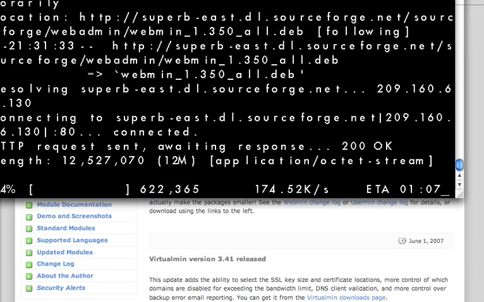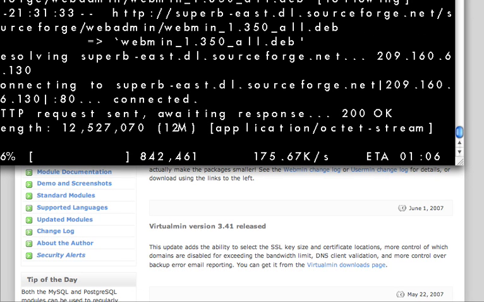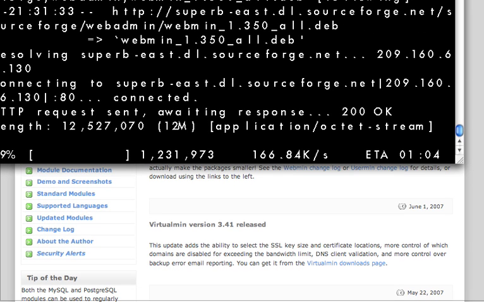And as you can see now, if we focus down here at the bottom, our Webmin package is now downloading. And it looks like it's going to take about a minute. This machine is working on a T1 line, and it is about 9:30 at night, so there's very little drag on the network right now. So this, again, should take about a minute. So we will let this download, and once this is downloaded, we can then go back to our installation.